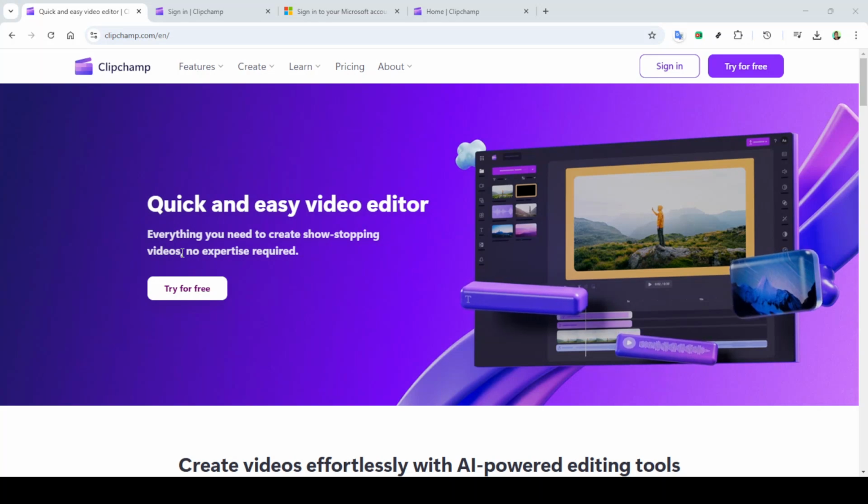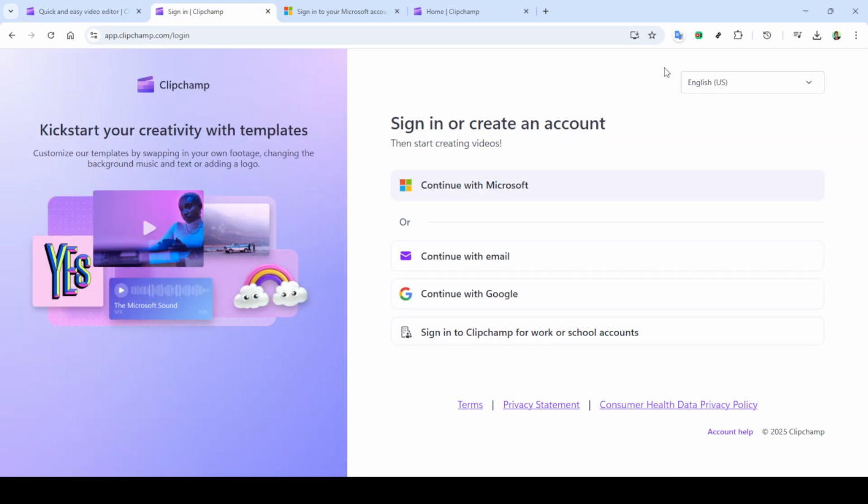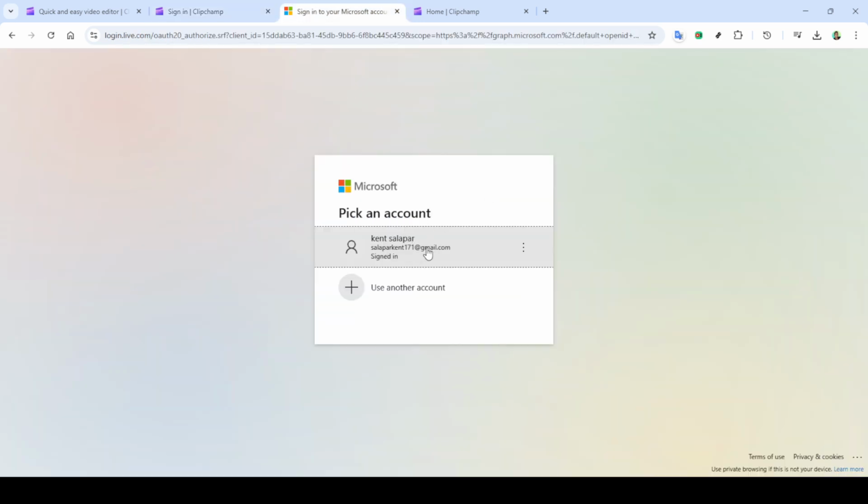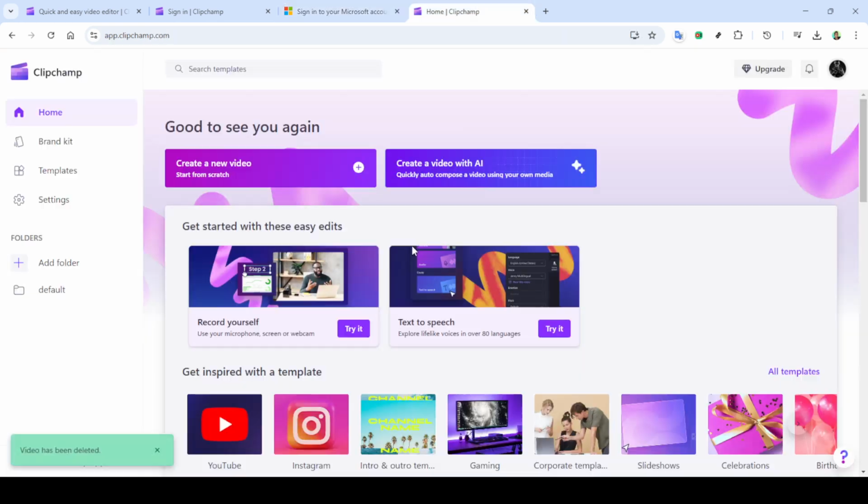In today's video, I'm going to teach you how to remove gaps from your video in Clipchamp in just 5 minutes. Whether you're a seasoned editor or just dipping your toes into video editing, Clipchamp is a user-friendly tool that can make tidying up your projects a breeze. So let's jump right in and streamline those videos.